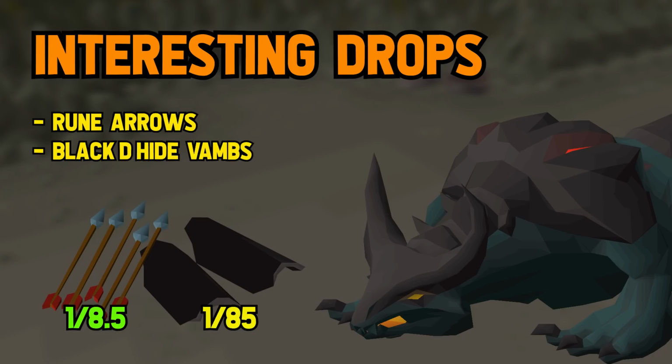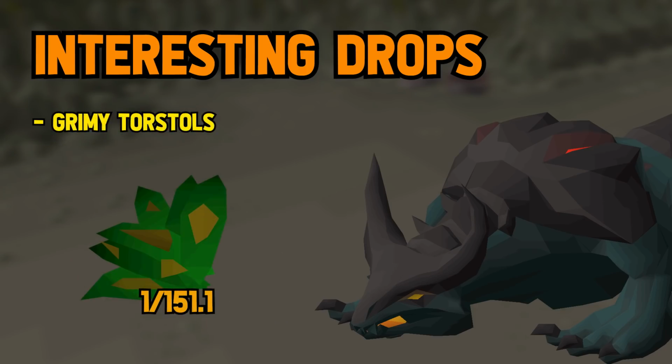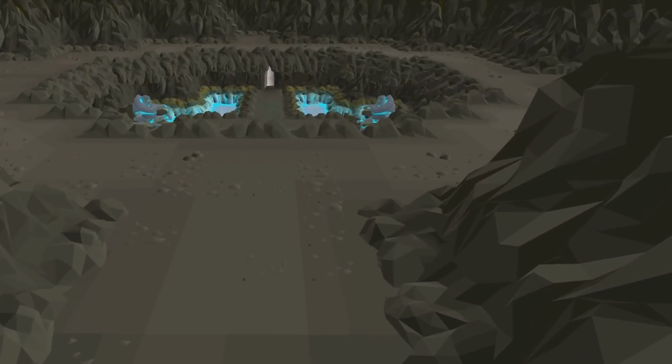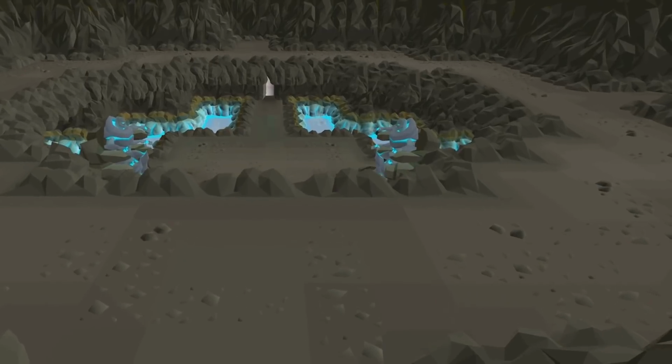Another amazing drop on their drop table is grimy torsos, a very important item to collect stamina potions from Dr. Jekyll. And of course they also drop the unique Drake's Tooth and Claw needed to create the Devout Boots and Brimstone Boots. So let's just say that this creature is high on my list of favorite Slayer tasks. Anyway, now that you know everything about the importance of Drakes, I guess it's time to get into the progress.